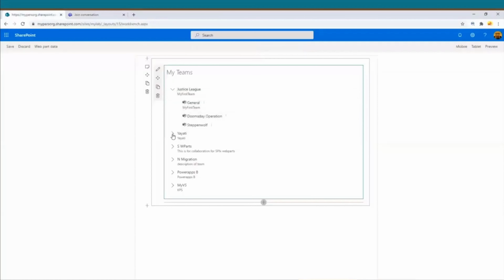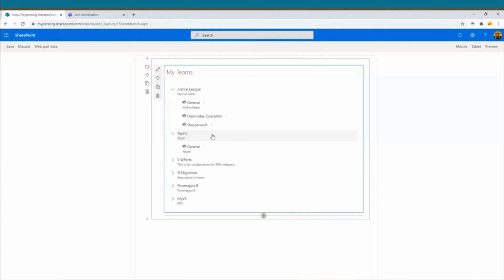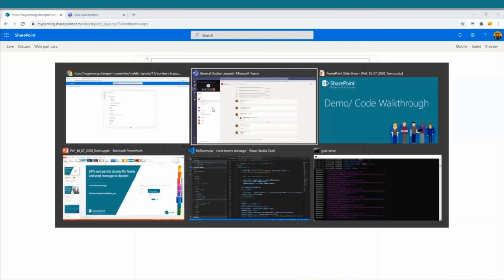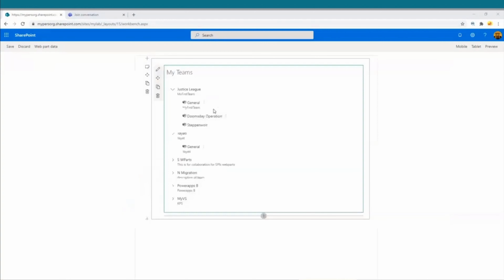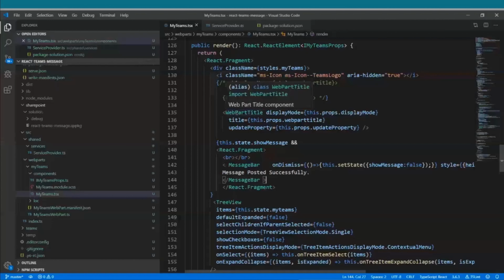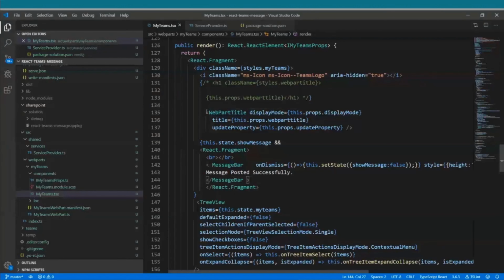And then you can also expand the other teams and the channels would be loaded. So this web part is kind of a simple web part, but it can be used on the intranet homepage, as I said, wherein team adoption has been at its peak, and people are using it for their solutioning for companies and organizations nowadays. This can be used on the intranet homepage also, right?